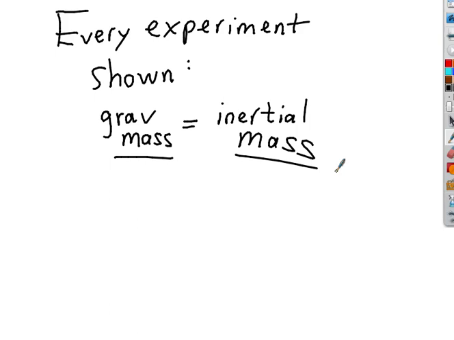All right? And again, it just goes back to how are they found? And that's, again, what's the definition of both of them? How are they found? Gravitational mass depends on weight, equals mg, while inertial mass would be the net force Newton's second law equation, equals m times a. But the mass is the same, it's the same object.